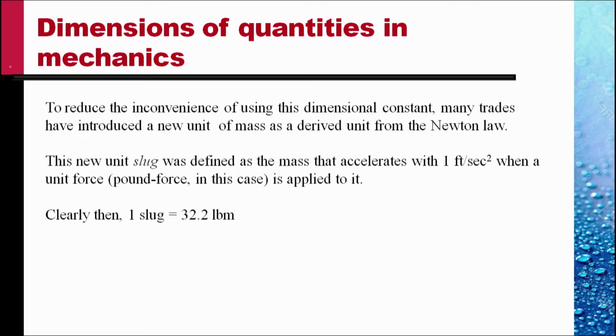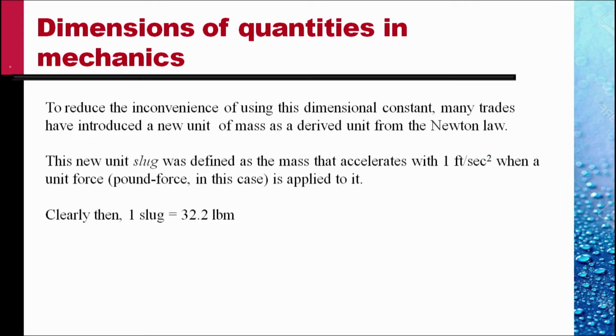A new unit, slug, was defined, and a slug is the quantity of mass that accelerates with 1 foot per second square when a unit force, pound force in this case, is applied to it. Since a pound mass accelerates with 32.2 feet per second square when a pound force is applied to it, a mass that accelerates only 1 foot per second square must be 32.2 times the pound mass. Clearly then, 1 slug is 32.2 pound mass.